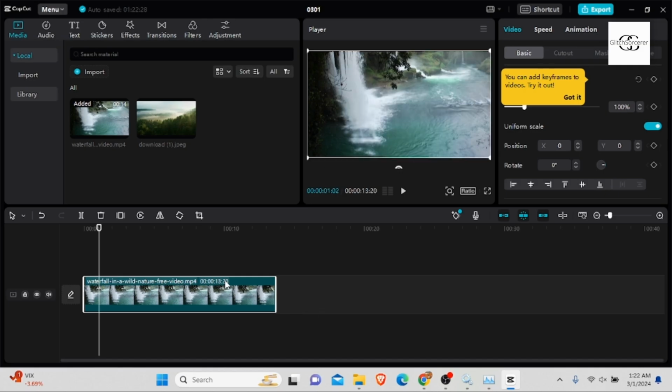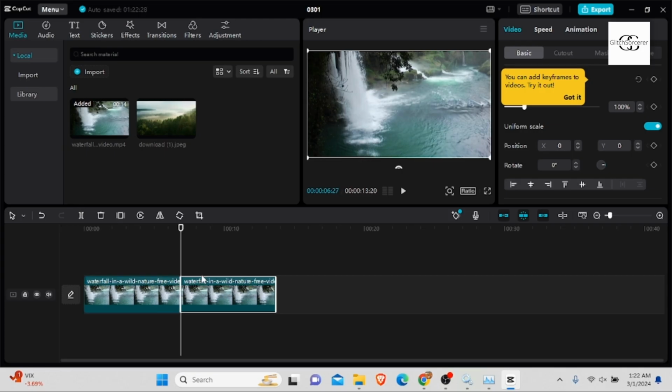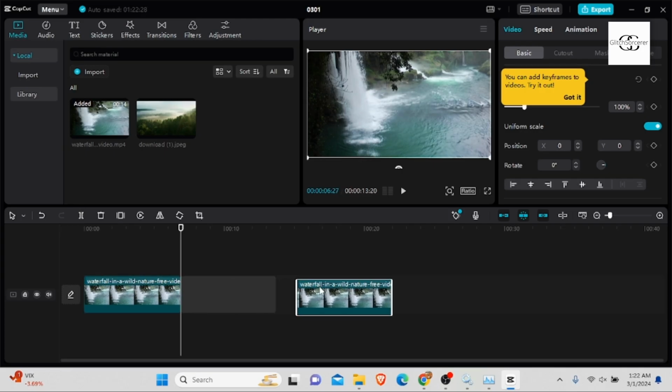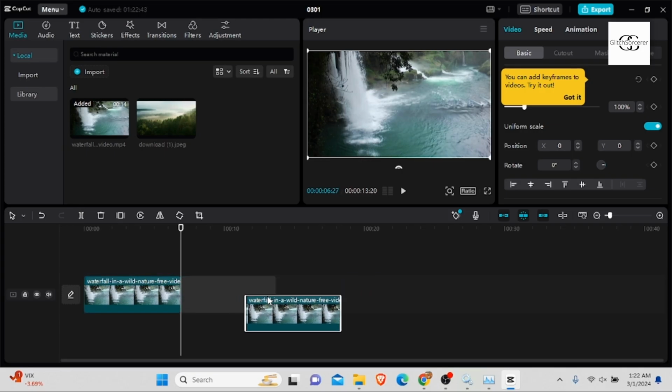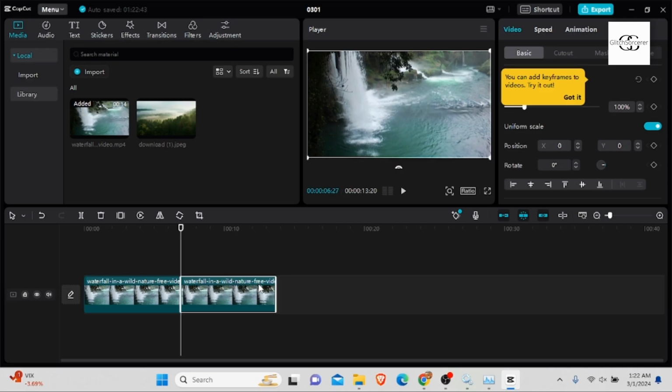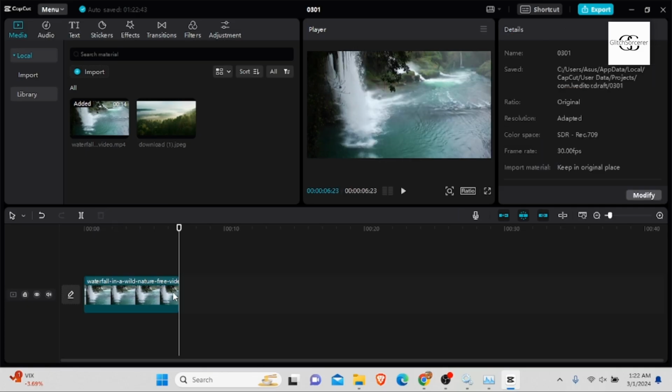But sometimes we might want to trim the video from its middle section. For that, you need to use the long line that is hovering over our video and take it to the part where we want to trim it, and then click on the split option. Now you can see the video has been divided into two sections, and you can delete the section which you want and keep editing the other part. And that is it. That is how easily you can trim video in Capcut on PC.